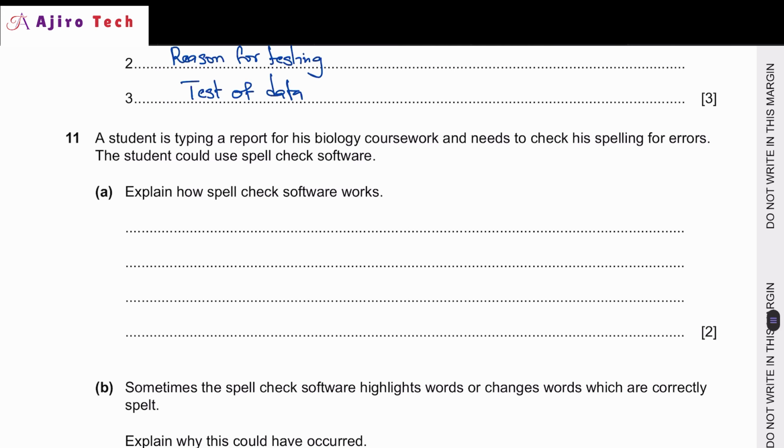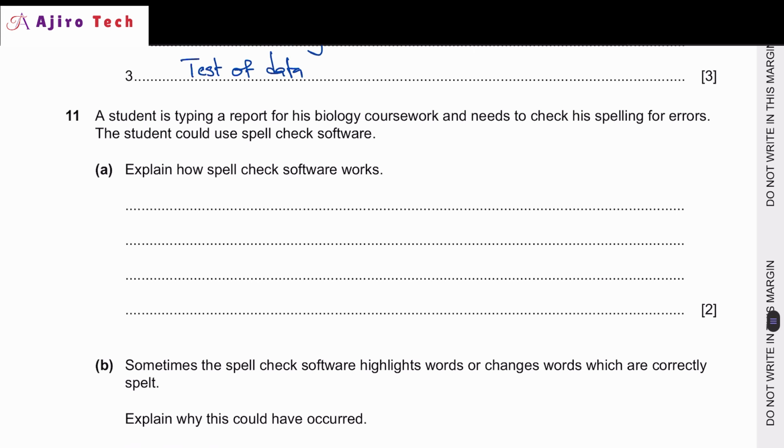A student is typing a report for his biology coursework and needs to check his spellings for errors. The student could use spell check software. Okay, explain how spell check software works. Now we'll see this in chapter 15, proofing.